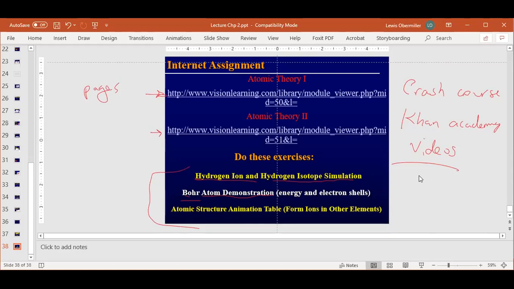Any questions about chapter two? No. Okay. So that's the end of chapter two. Again, what I recommend is you listen to the lectures and go over the PowerPoints. So do the lecture plus the PowerPoints and then take notes. And then see what you remember and what you don't. And then focus on the things that you need to work on, right?